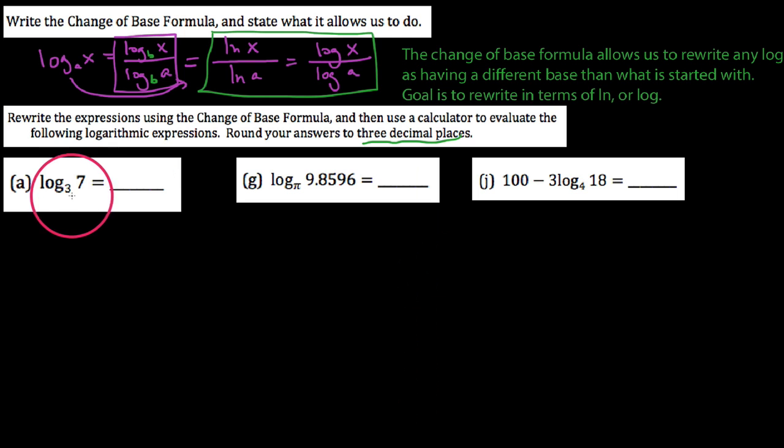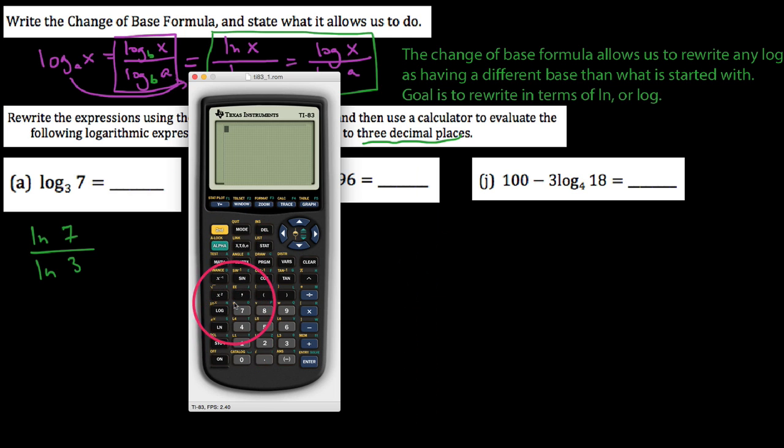So what I've got here is 3 to the what power equals 7. Well, according to the change of base formula, I'm going to use natural logs here, but I could rewrite this as the ln of 7 over the ln of 3. Now, in terms of where the 7 and 3 go, remember that the 7 is the thing we were taking the log of in the first place, and that number is always the number that we represent up on the top log. And then the base on the original log always goes on the bottom. So ln 7 over ln 3.